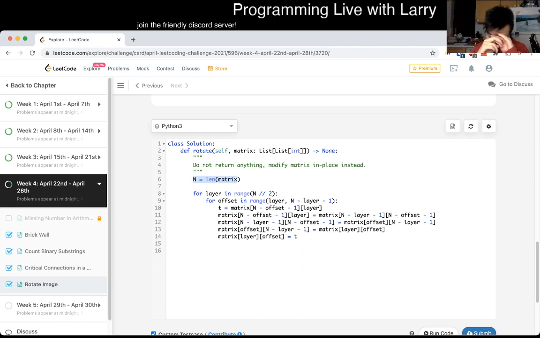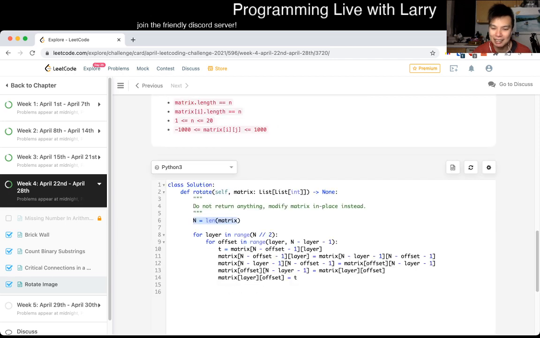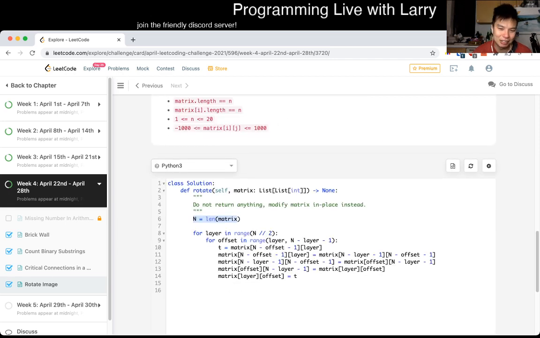I would say usually I would not do this in place, and maybe that makes it easier because then you just have to do one thing at a time and copy off the original matrix in one pass. But this is a little bit more annoying, and I got distracted by silly things. Yeah, linear time, constant space, if you count modifying the matrix in place as constant.